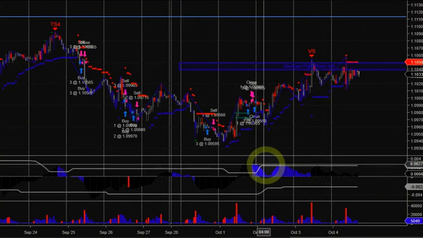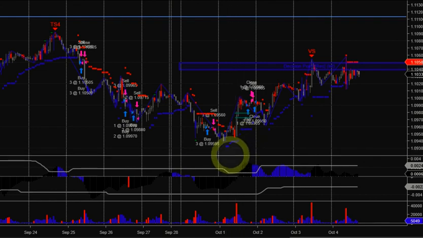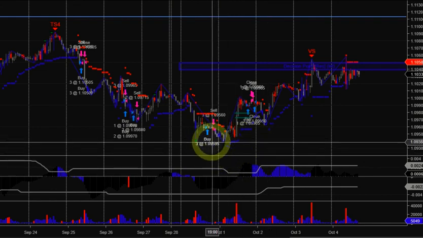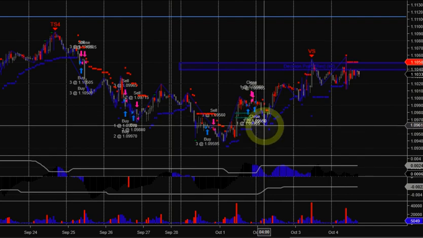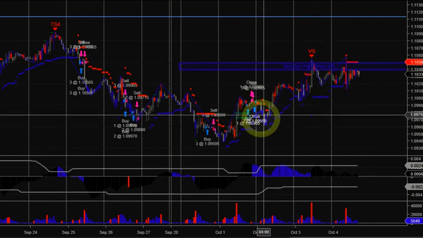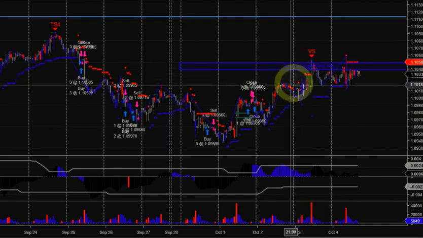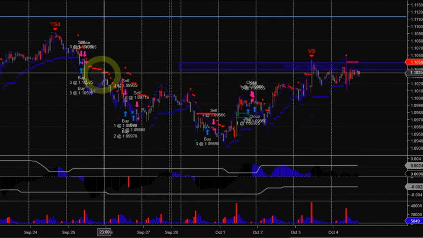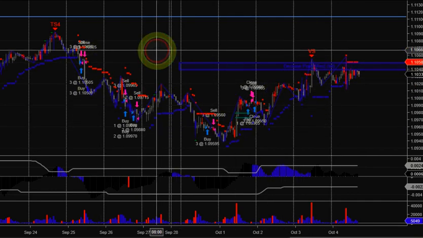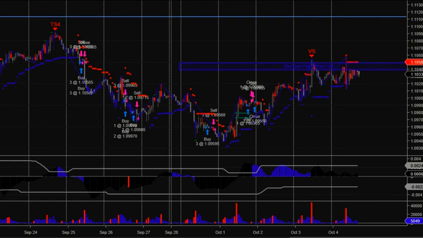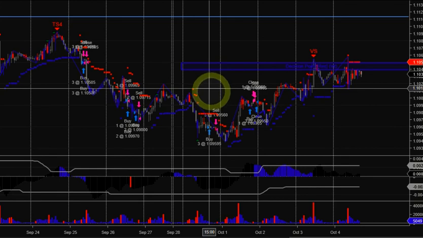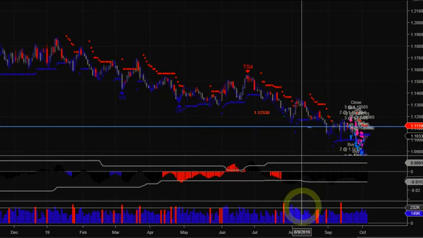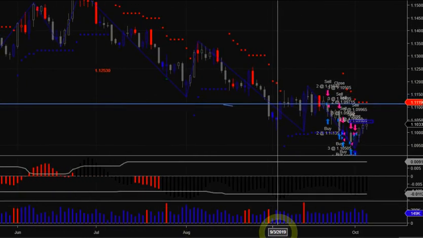Let's see if I've got another. You can see the 6E. You can see all around here, I bought right in here. I guess right here I bought right, but then I missed all this because I sold. So this is what happens in trading. You don't feel comfortable. Part of the reason I don't feel comfortable is because I was trying to pick a bottom, which is always dangerous. So you've got to keep your stops tight. When you keep your stops tight, you get whipped around, you miss out.